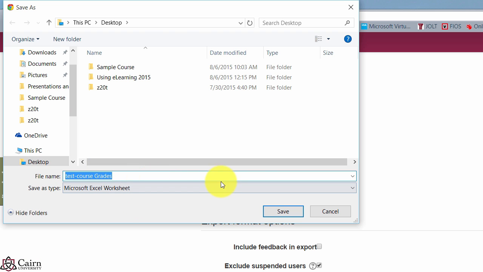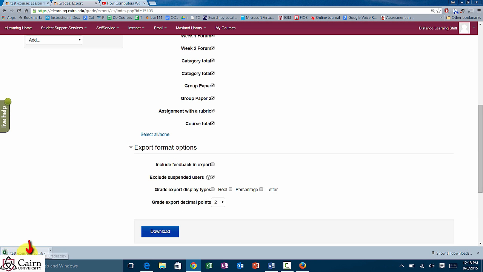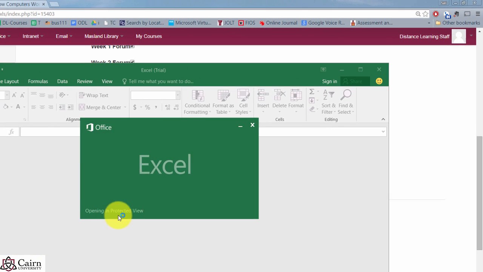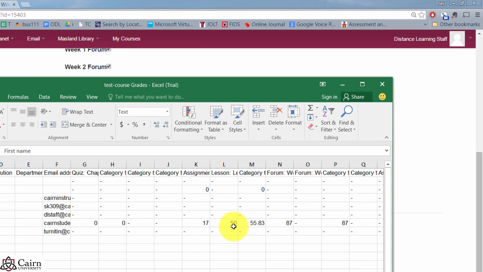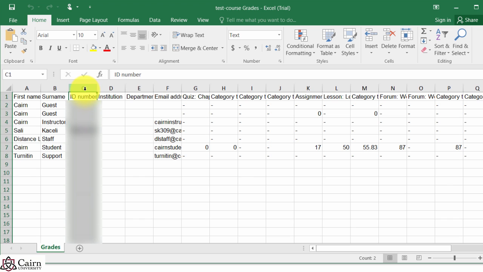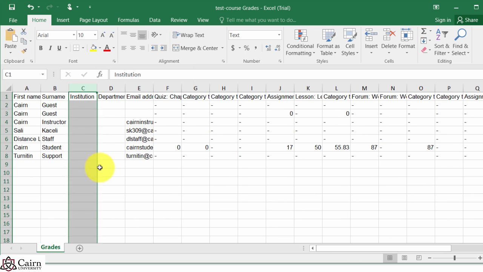I'm going to save them on the desktop here because it's nothing valuable, and it's downloaded. And now if I click to open it in Excel, it will display all the student grades, and this is the actual values that the students scored in the course. Notice it's not giving me the grade letters and so on. One thing before you go any further, before you save this file finally, is to delete the student ID number, and just select the column here and press delete. And then save it. That is for minimizing the FERPA requirements there.